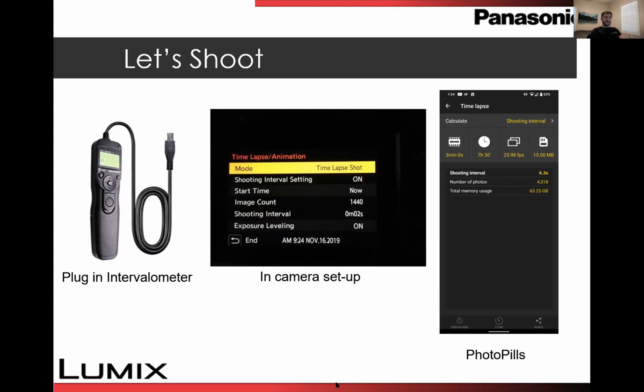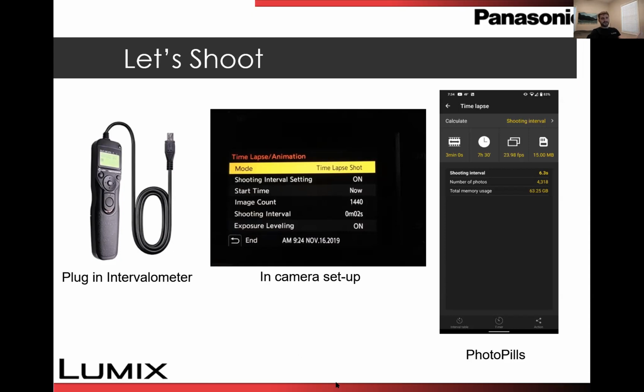If you're using a LUMIX camera, we have all of this information built right into all of our cameras. So in the middle here, I have our S1 or S series menu displayed because it's the most feature-rich of our cameras for time-lapse. What you can see here is that you'll have time-lapse or animation, because our cameras can also do stop-motion animation, since it's a very similar technique to time-lapse.